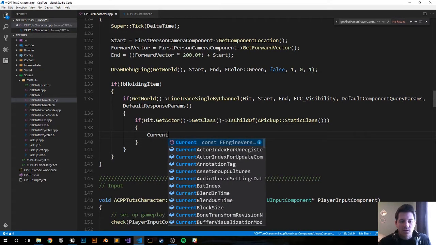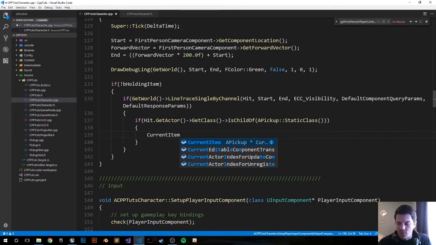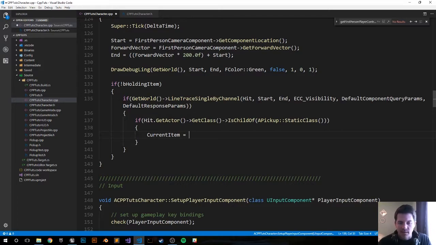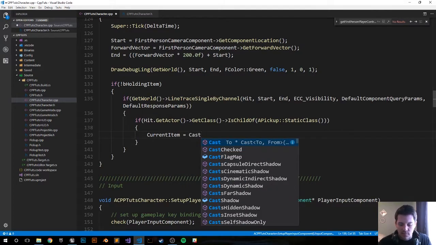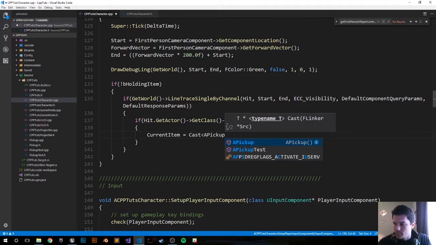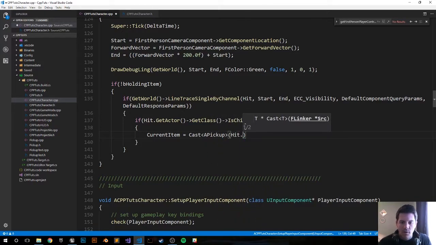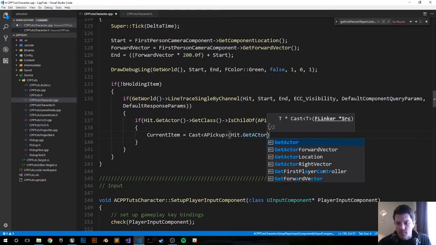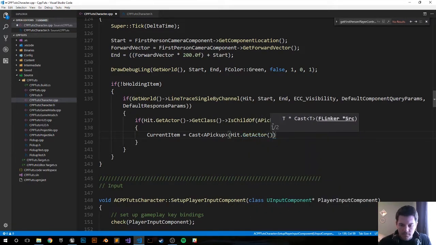So if all that is true, we'll set our current item to our hit.getActor, or we'll cast it rather. Cast a pickup, hit.getActor. Okay, that should be it for that one.